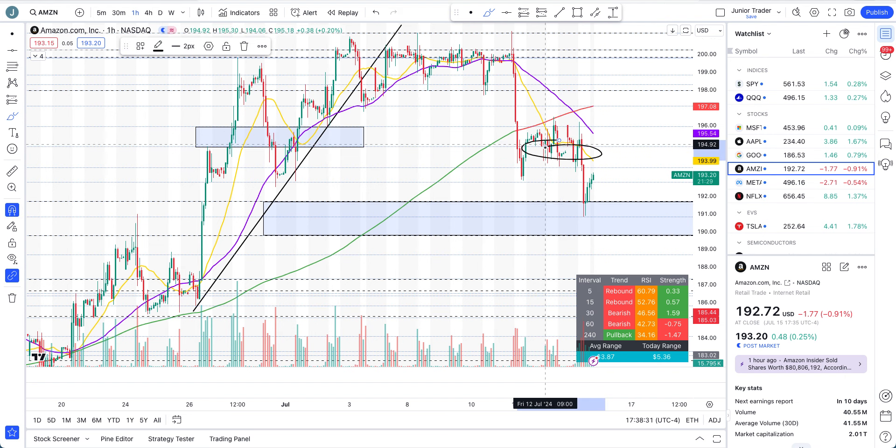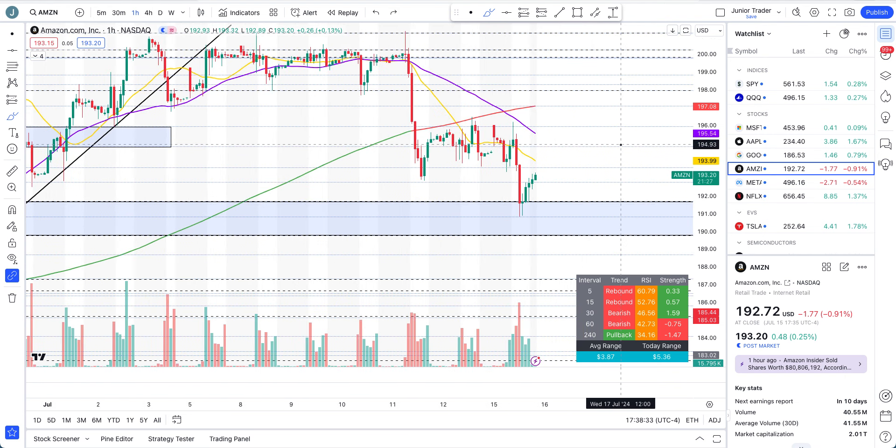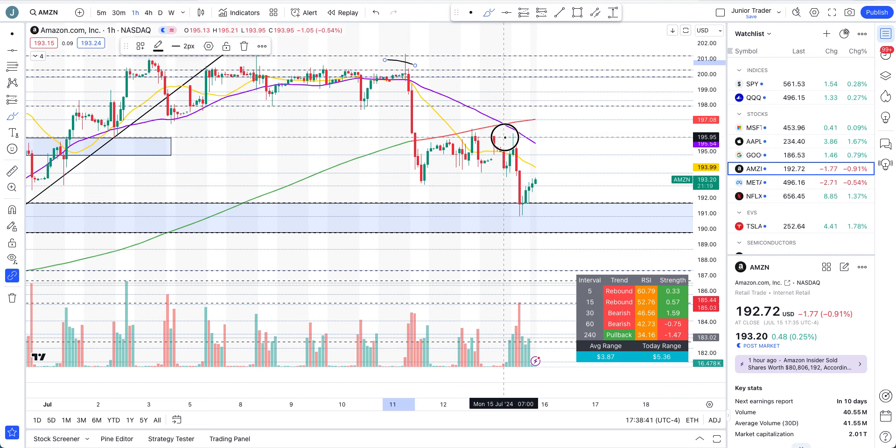I would only wait and see if it sells off more. If you are a big fan of trading Amazon intraday, I'd suggest letting it first get out of these pivots — at least get above 193.60 and the 194 area — then structure will start to change to the upside. Otherwise structure is still weak. The key level to watch is 193.65 to 194.80.